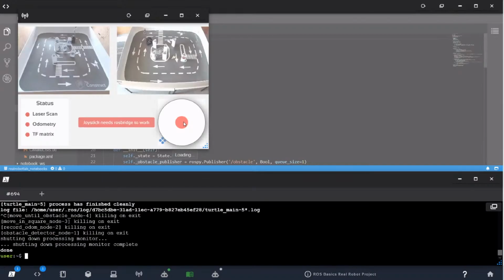So let me try and move it. I think this should be enough. Let's see.